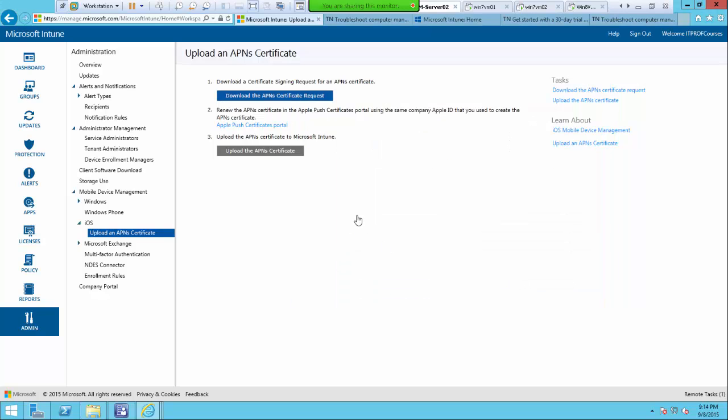Documents. As mobile device management, upload an APN certificate, download the APN certificate request. I downloaded it. I would want to push it to my cell phone. Okay, there it is. Microsoft Intune company portal. So if you have an iOS Apple device, and you just type Microsoft Intune company portal in the App Store, I'm downloading it.